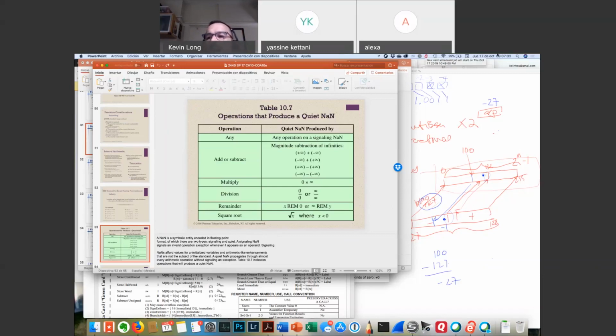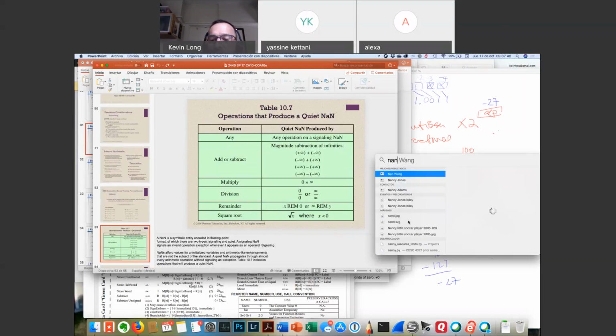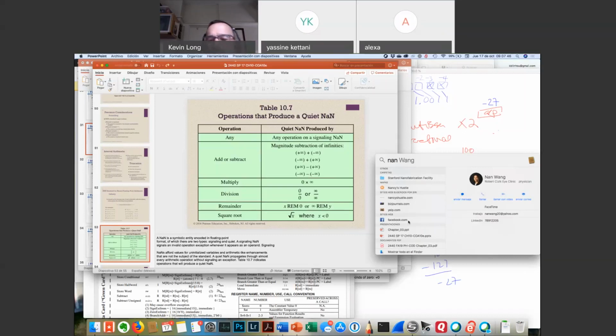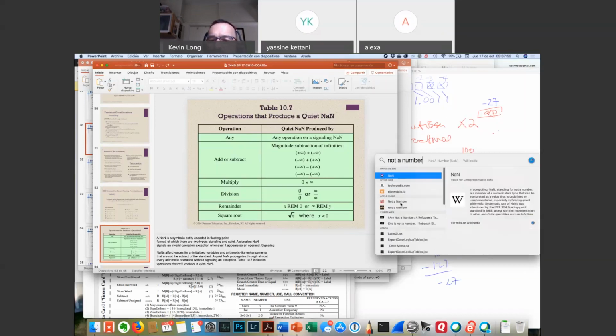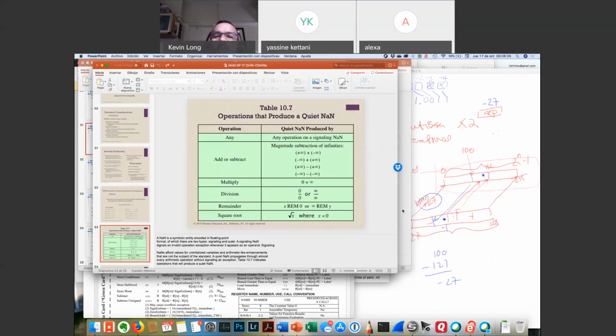And you can see NANs sometimes show up in the strangest places. You may even see NANs on highway signs in Houston when they run a program to display how many minutes it takes to get to the Shakespeare Festival or whatever, and they mess up the math. Let me see if I can find them. I've taken pictures of these things before, but I don't know if I've got them organized in the right spot. I'll find some. But you can actually see them all the time if you look for it.